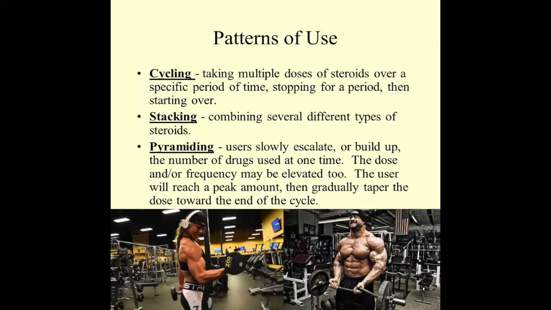Some users will cycle steroids, taking a specific dose of steroids at a time, stopping for a period of time, and then restarting. Then some people stack steroids, using them in combination, often an oral and an injectable. Others will pyramid, where doses increase, then decrease in a 6 to 18 week period until they reach a time without any use, in order to keep the receptors sensitive and avoid crash, which occurs when stopping steroids acutely.